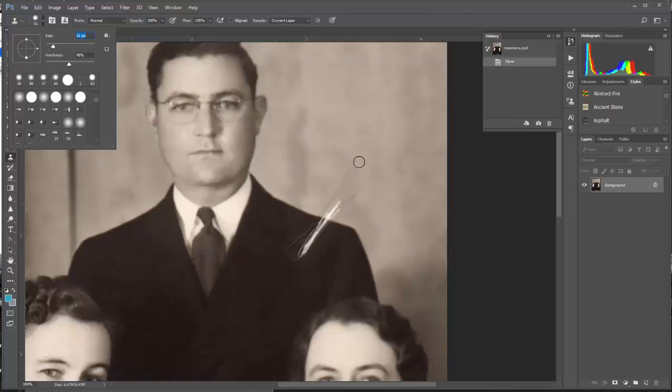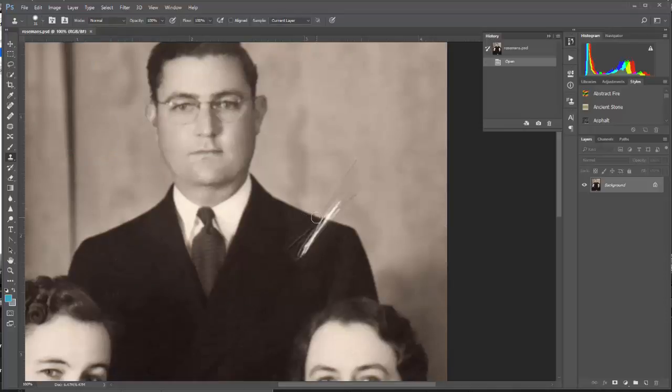And I'm going to clone the edge of his jacket because the jacket has a slope to it and we want that slope to be brought in. So I'm going to set my clone area from there and I'm going to drag down and apply that clone.